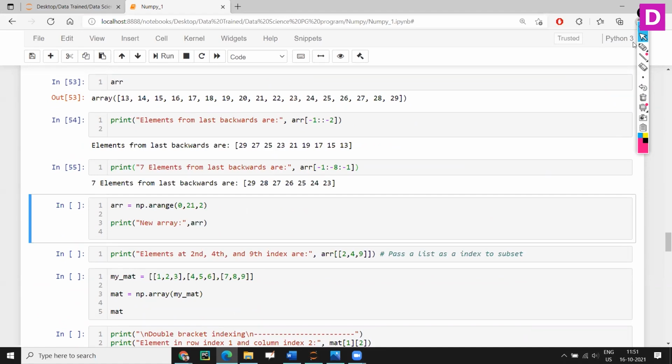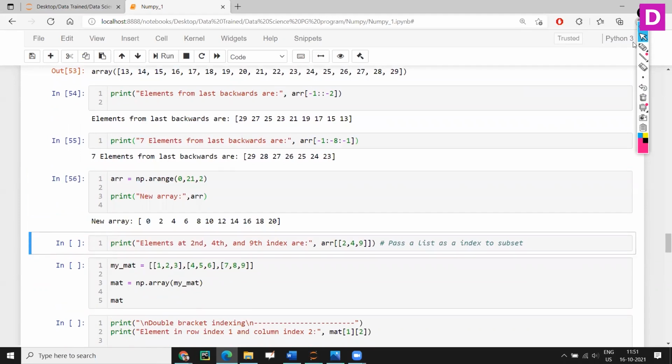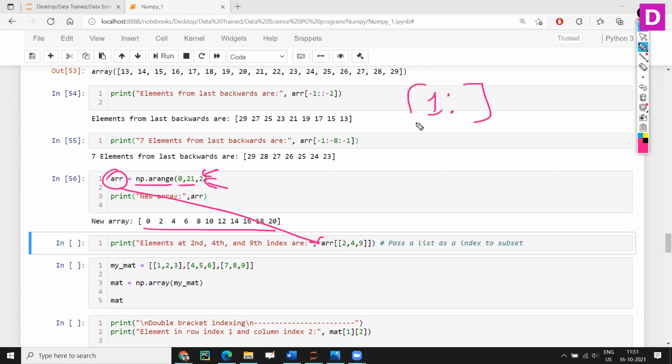Now, let's create one more array here. I'm using a range from 0 to 20 with step size 2. However you want to generate, you can generate. So here I used a step size of 2. Now I'm going to take this. Here we have seen different ways of slicing the data, like starting from 1 up to the last, or maybe starting from 3 to 20.